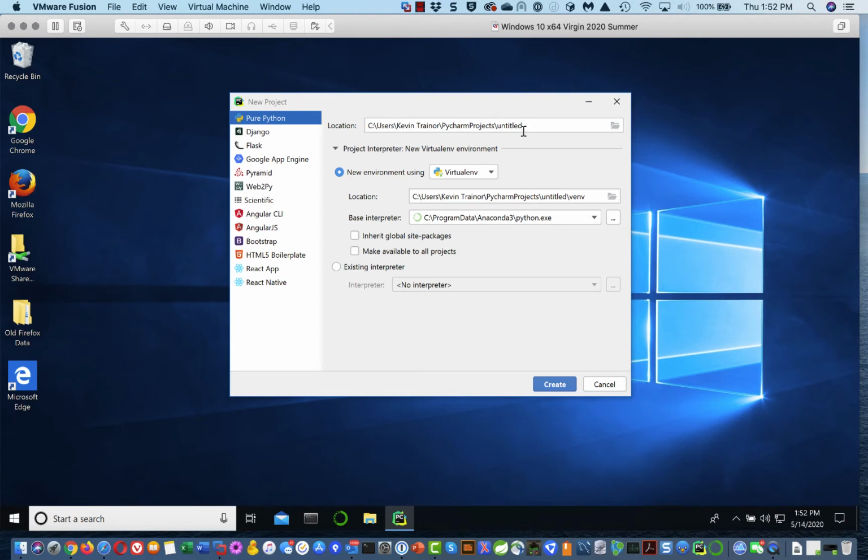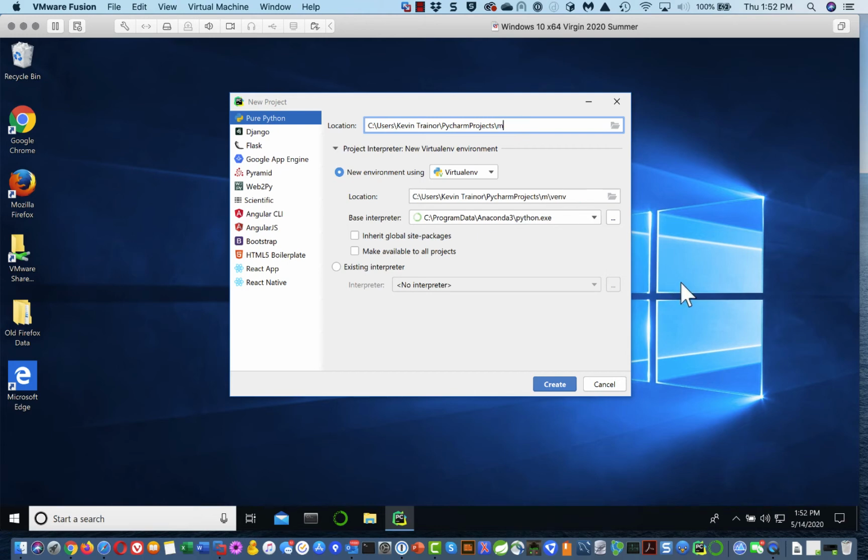One important thing to know is that this isn't just the path to the directory where your projects are kept. This includes the name of the project that you are creating. So if you just leave it with the word untitled, then you're going to get a project called untitled, which is probably what you don't want.